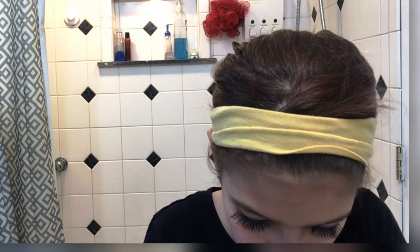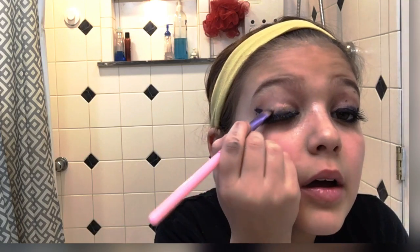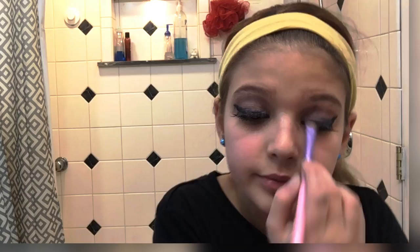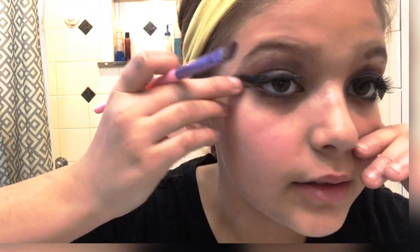And now I'm just going to add a little bit of a lighter gold pigment and put it right there a little bit. Just like that. I'm going to do the same thing on this eye. There's the gold. Purple right there, blend it in. There we go, there's my eyes.